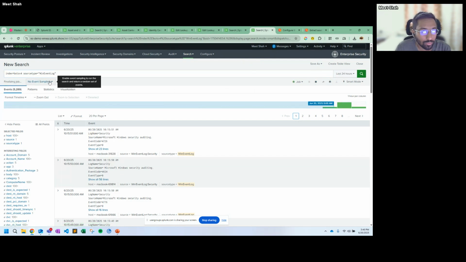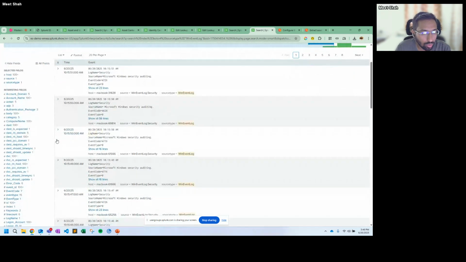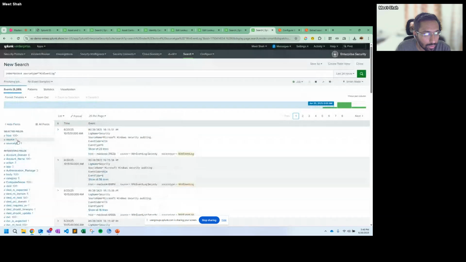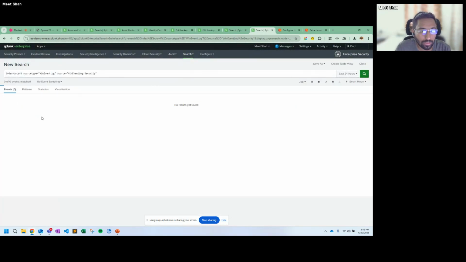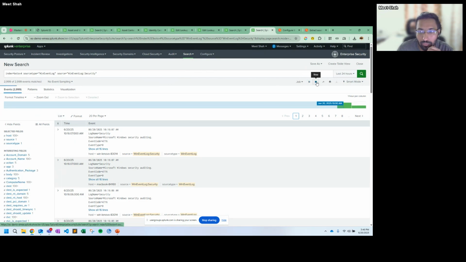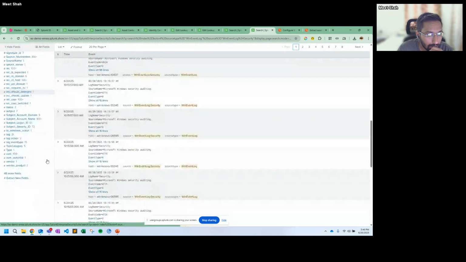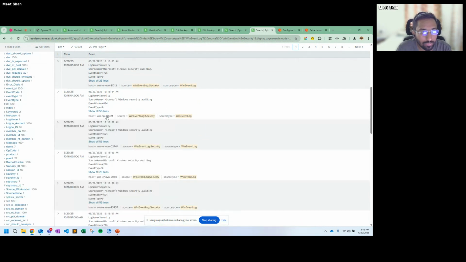Okay, so by just looking at the logs, I assume this is the security events. Yeah. So the security log would at least have the information on the computer name and the user. So let's say the user is available with the field of user.